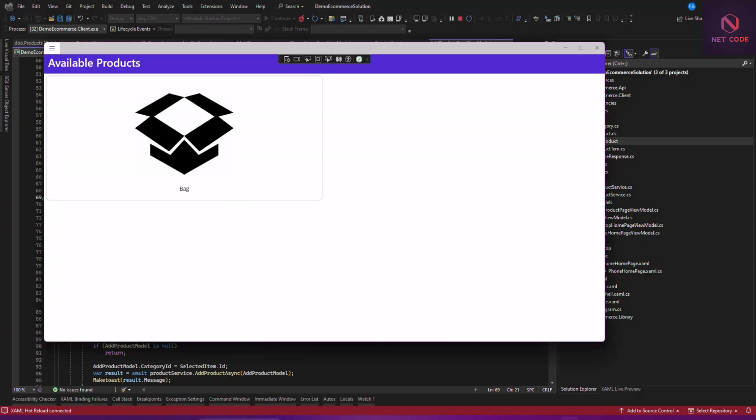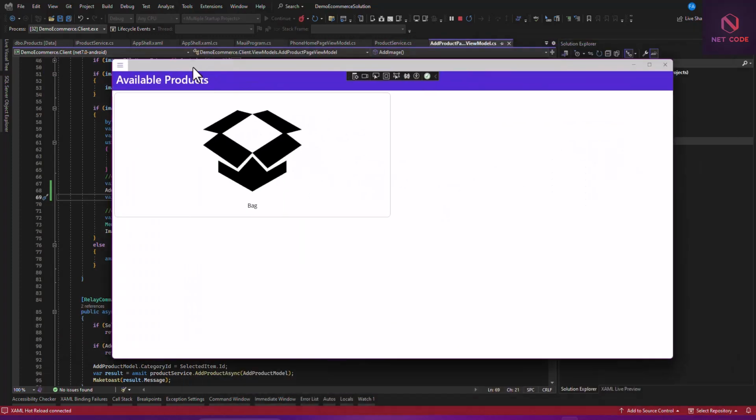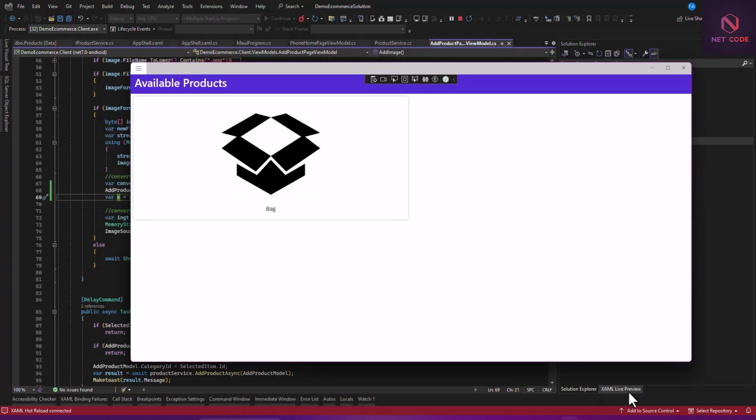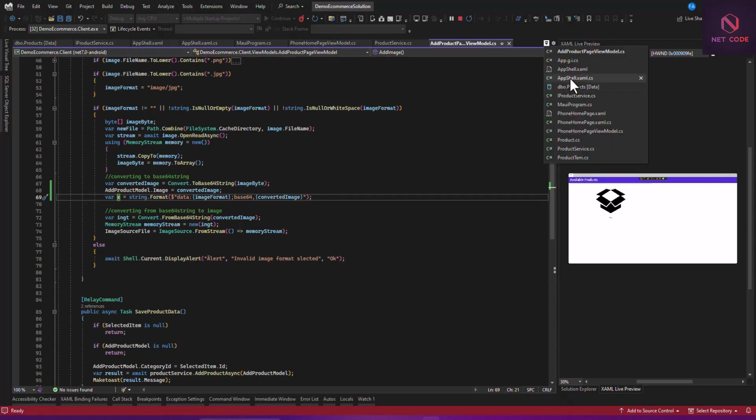Alright, so you can see we have an image displayed here. Now this is what you can do. You can decide to set the background. So let's utilize the XML view. Now let's set this. You go to the page here, that is going to be font page view model. And now let's try to add or format this well.